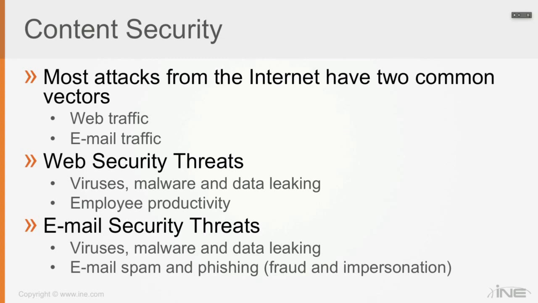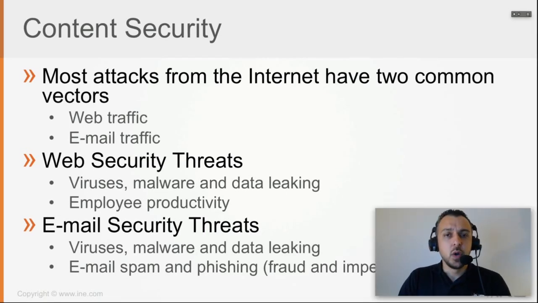And of course, other threats via email are going to be spam and phishing. The users get unwanted spam email, with a lot of commercials and advertisements, which is again going to affect employee productivity. And also phishing, which means that they're going to get suspicious emails pretending to be from their bank, or from their vendor, their car vendor, their mobile vendor, asking them for some confidential information.